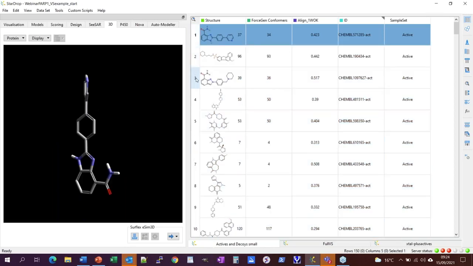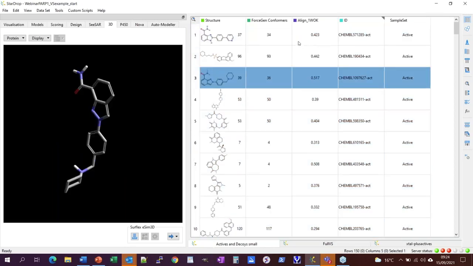But for now, what I'm going to do is just have a look at the alignment for, say, this particular molecule with 1WOK. So in this case, I can go back to my conformer list, and I can see that I've got eSim alignments here.